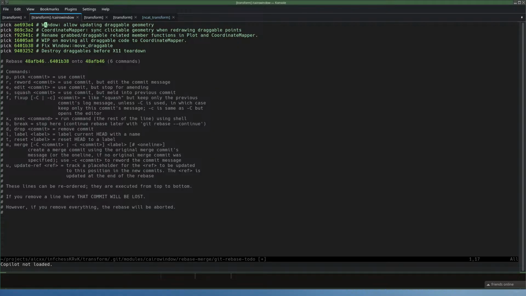Allow updating draggable geometry. Coordinate mapper sync clickable geometry on the redrawing. I think these are by Codex actually. Rename grabbed draggable related member functions in plot. So these 3 could be combined maybe.